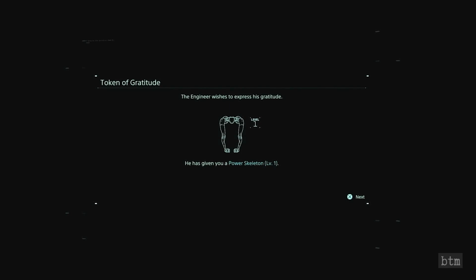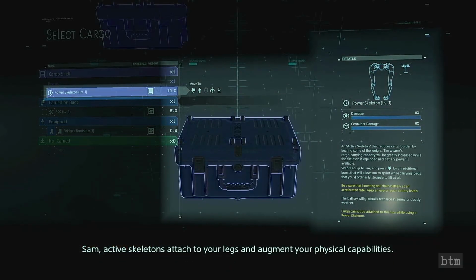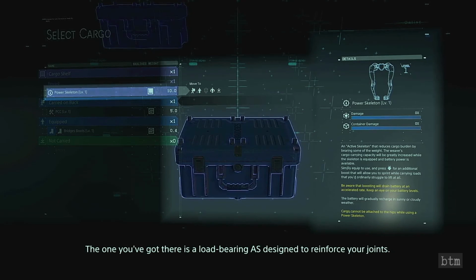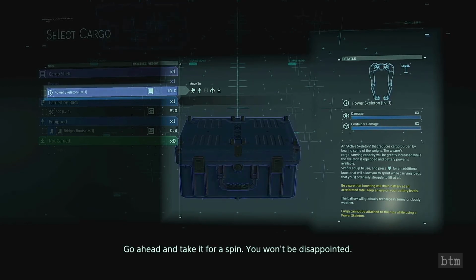Sam, active skeletons attach to your legs and augment your physical capabilities. The one you've got there is a load-bearing AS, designed to reinforce your joints. Just wearing an AS will provide additional support, but you can also boost it to maximize its potential. Go ahead and take it for a spin. You won't be disappointed.